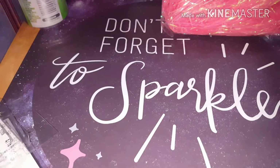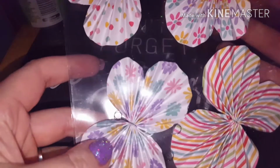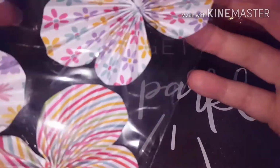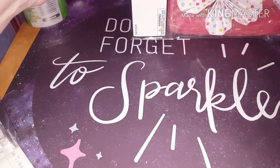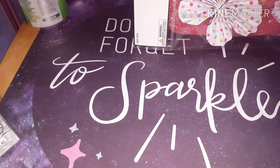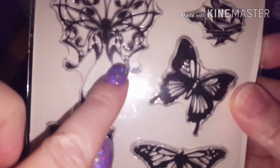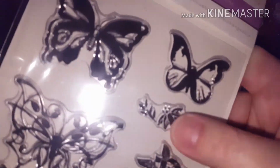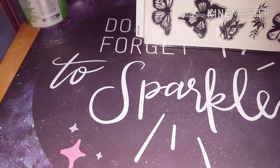Super cute. Oh, look at these. Look at these butterflies. So cute. Those are adorable. I can use those on some rosettes I've been making. And some butterfly stamps. Oh my gosh, look at that one. Beautiful. Just gorgeous. I love butterflies.